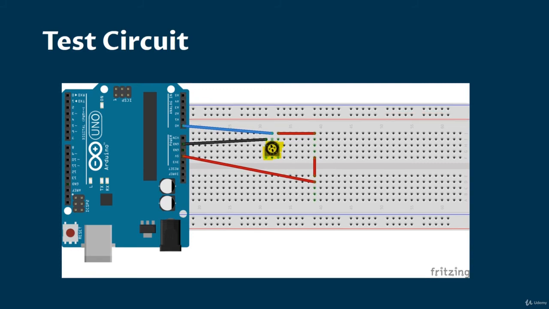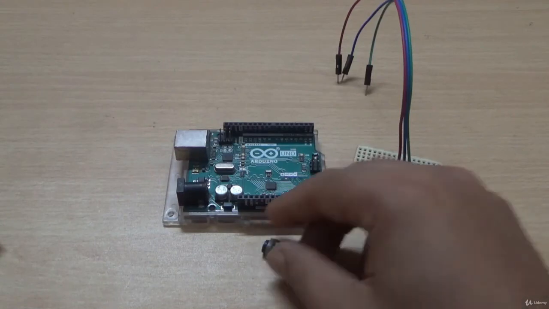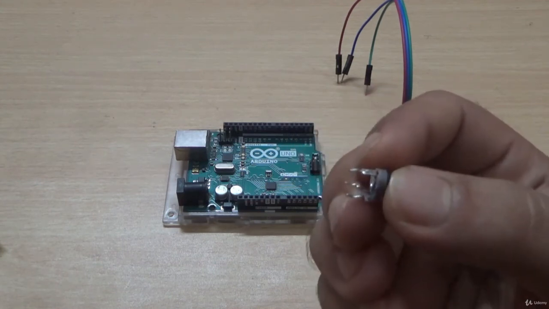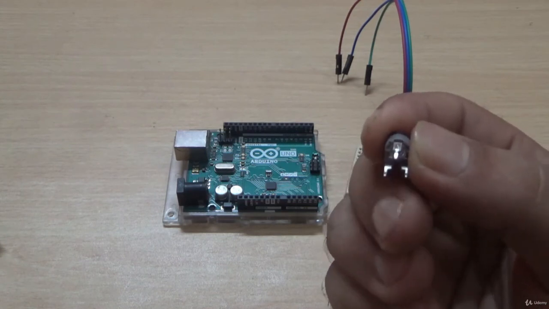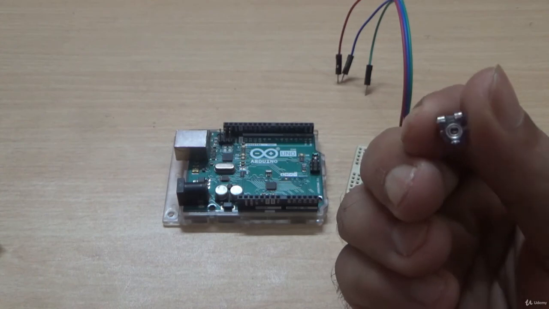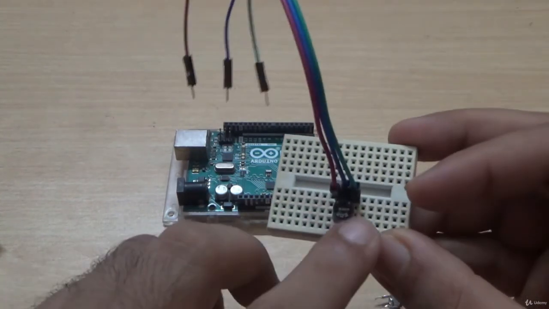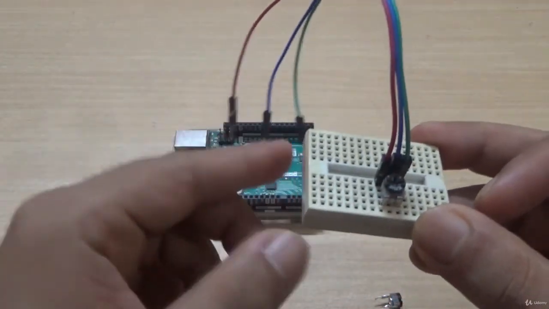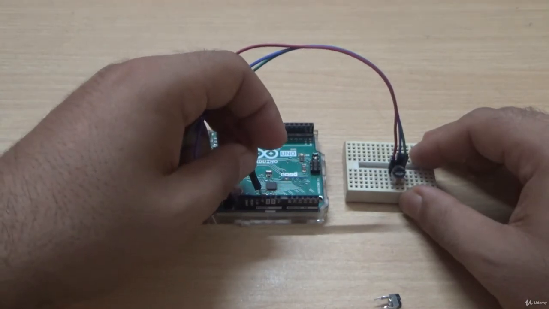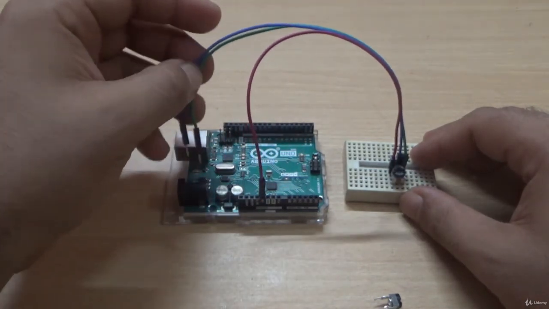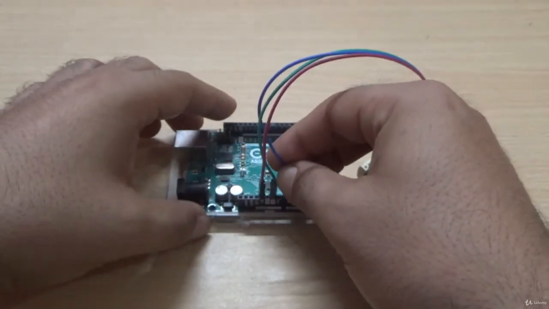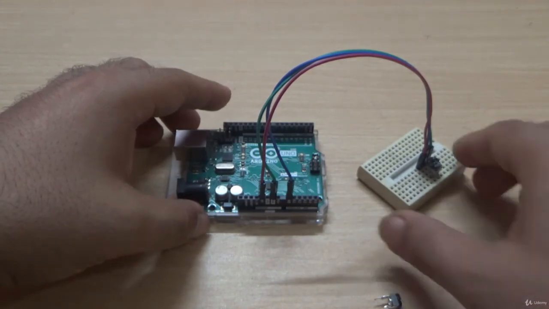Let's make the connections then. So this is my setup. I have this potentiometer. This is a dust cap potentiometer. So there are 3 pins, and the middle pin is used for output, and there are 2 pins on the left and right side. So see this carefully. So now I have connected one potentiometer at the breadboard. The left pin is connected with this red wire, which will be connected to 5 volt according to the circuit. So let me connect that. Now the rightmost pin that is connected to this green wire, I will connect this to the ground pin, and the blue wire will be connected to pin A0. The blue wire will have the variable voltage.